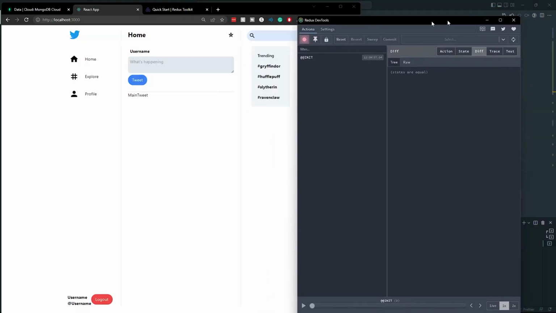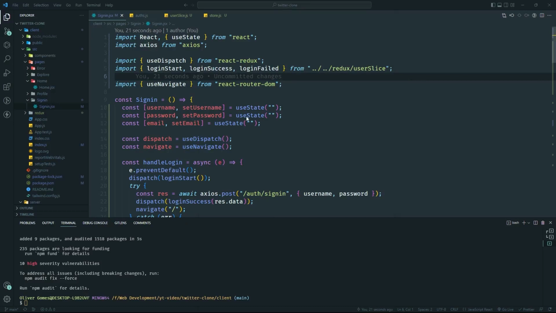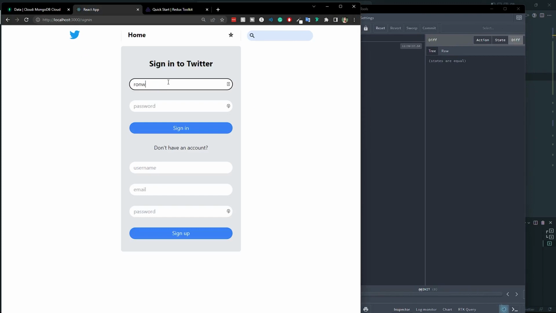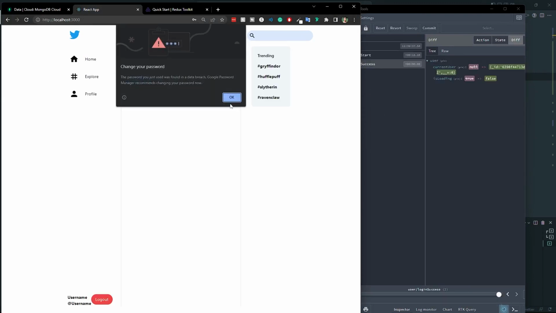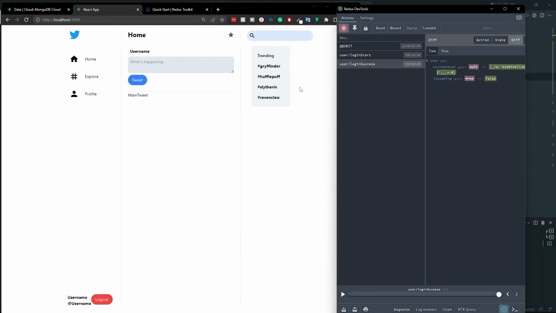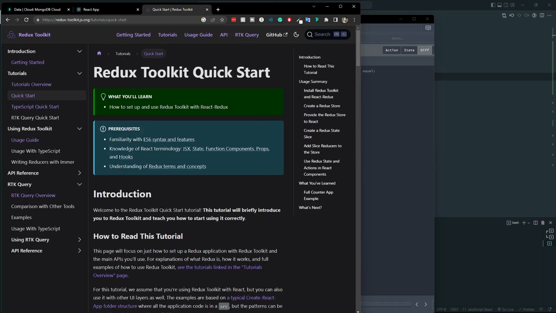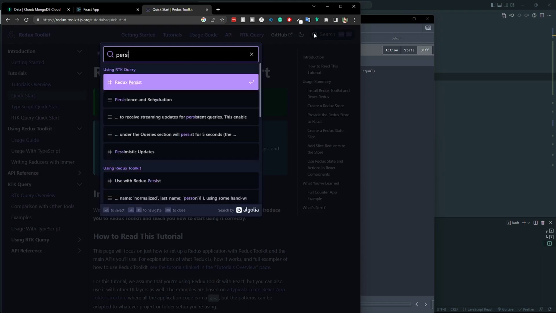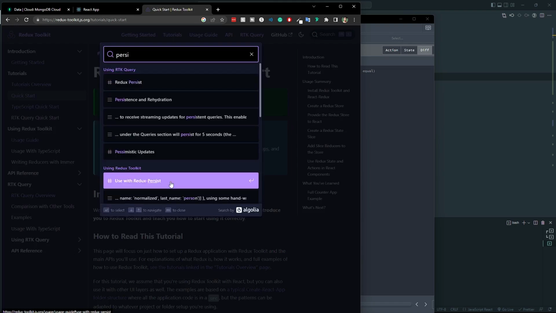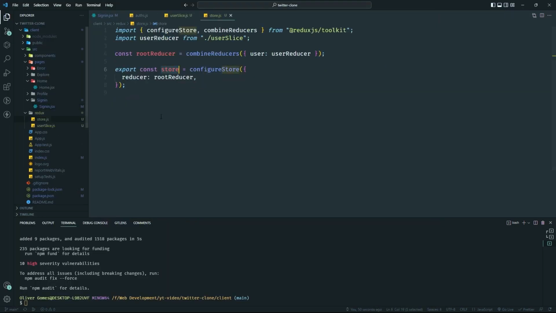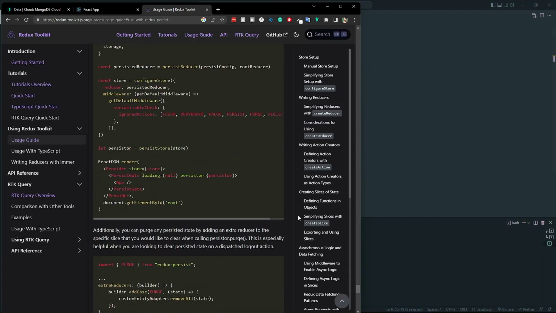So once we are done with the sign-in page, I want to show you one more thing that we need to be working on. So once we log out, and then log in with Ron W, sign in, it works great, right? But now if we try to refresh the page, it disappears. So we need to implement something called persist on our Redux side of things. They have something called persist data. Let's see, persist. So we're going to be using this in our store. It's going to be a little bit of configuration, but we really need this to persist our data. So a little bit of simple configuration.